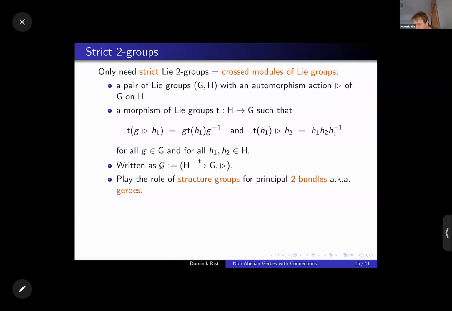The reason we are using strict 2 groups here is that we want to really be able to provide the cocycle description of the connection, of the connective structure. Which means we really need to be able to differentiate, to consider Lie algebras of something. For that, first of all, we need Lie groups, and we are fortunate that we only need the strictest possible version. Integrating weak Lie 2-algebras is difficult. It's not possible in general. I mean, it's possible, but it's not practical. Let me put it that way.